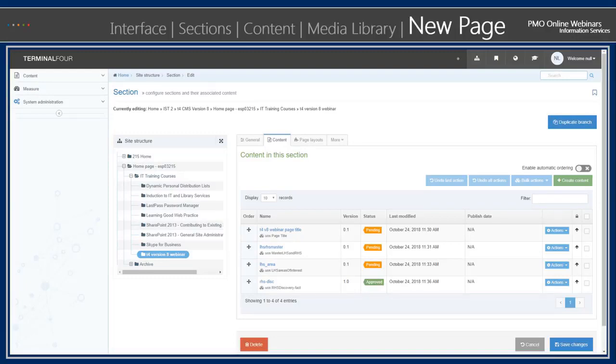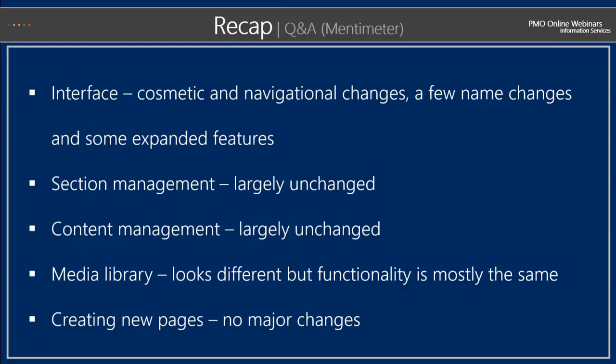Okay, so a quick recap. T4 version 8, the interface has changed, but the changes are largely cosmetic and to do with minor navigational changes. There's a few names here and there that have changed, and there's a few features which have expanded.